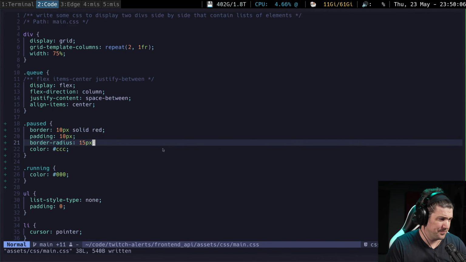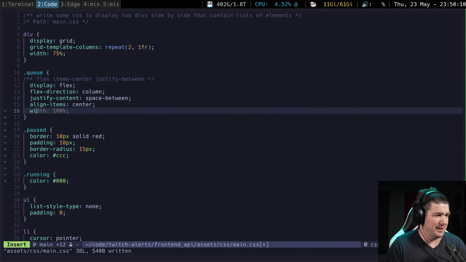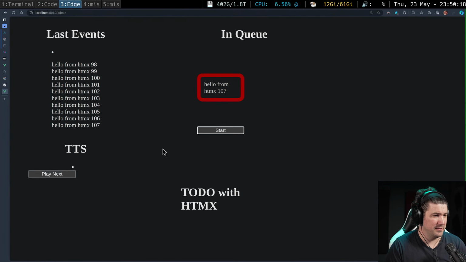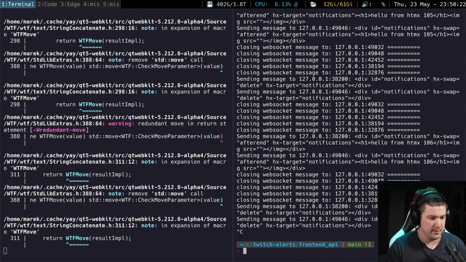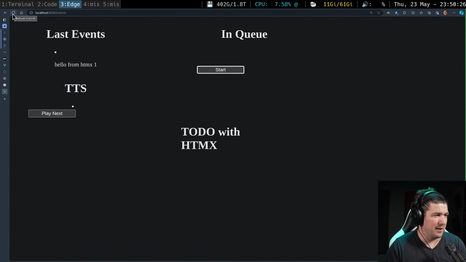Let's widen this up. That's what we were trying to do. Okay. Let's see. Width is gonna be what, 50%? 50%? Yeah. It should basically just use 50% of everything. I guess we gotta kill it. And then we gotta force refresh this.